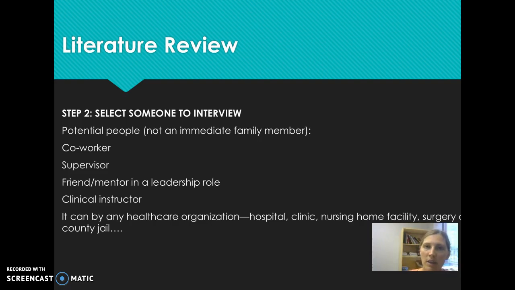So those are the two things that I need from you this week: what your topic is and who you're going to interview. And that all comes to me on the research log number 1. You can find the Microsoft Word template for filling out literature log number 1 on my Methodist under week 2 handouts. So just open up that document, type in your topic, and type in who you're going to interview, and that's what you need to submit. And then you submit that on my Methodist under week 2.